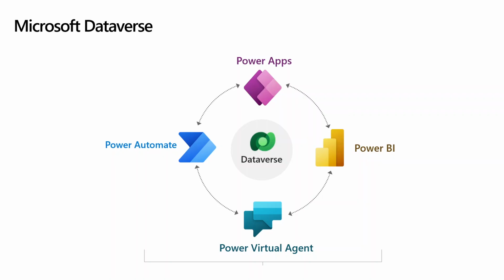Some of the things with Dataverse: you can synchronize the Dataverse using data flows into other data sources. We've got a client who's using Amazon Redshift and pulling data into the Dataverse using data flows. You can pull SQL Server data into Dataverse. Any sort of data connector you can pull using data flows into a Dataverse structure. Once it's in Dataverse, you can then manipulate it and build model-driven apps on top of the Dataverse, or hook data from the Dataverse into Canvas apps.